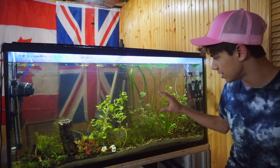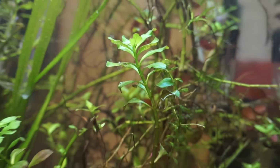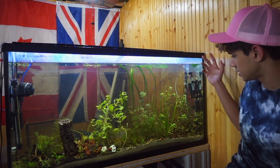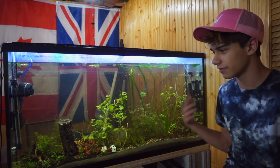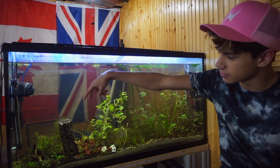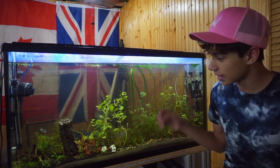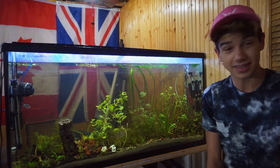I also have some Malaysian driftwood in the back, and a huge variety of plants. Now, the main plants in here are green cabomba, and also red ludwigia. Those are actually plants I sell in my store. I also have jungle vallis. I got some Mexican maple leaf, which is a cool plant I've never kept. I found it at my pet store. I got 2 other ones from my local pet store, which is really cool. Also, I propagated a sword for my 90-gallon, and I have some other plants and stuff, but you'll be seeing all these in the next cinematic, so I think the tank looks really good.